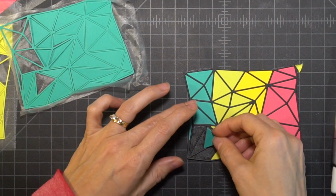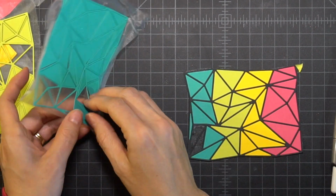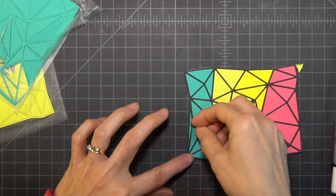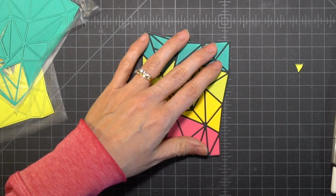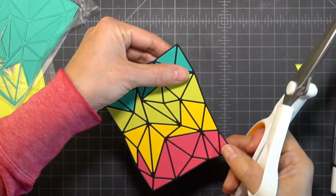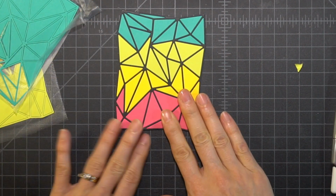Earlier I did cut off the edges just so that my palm would quit sticking to the adhesive on the outside edge. So for the cards that I went in rainbow order, I used a black grid for my background, and on the ones where I staggered the colors and used my black pieces to fill in, I used a white grid.